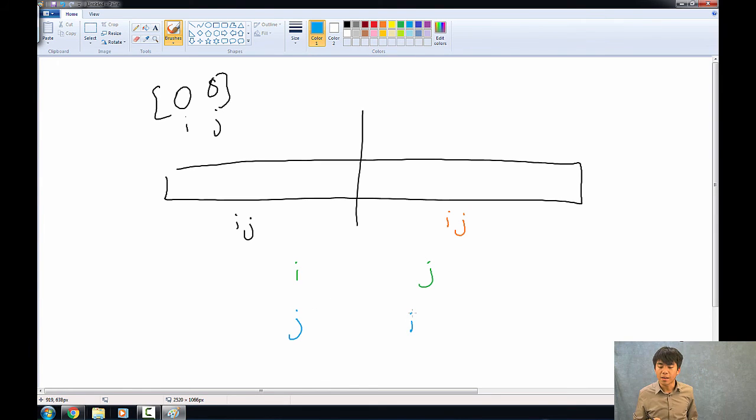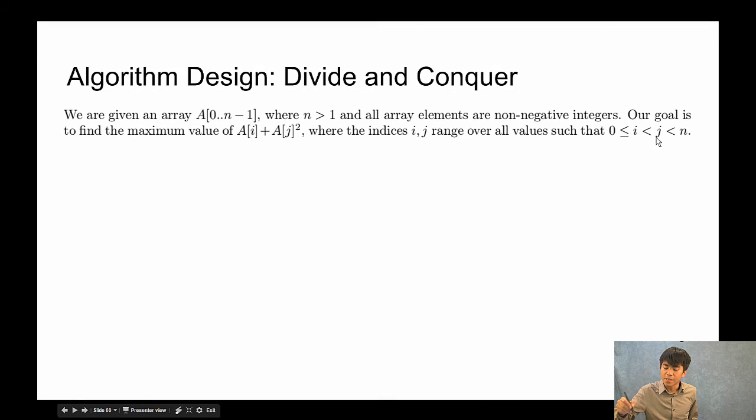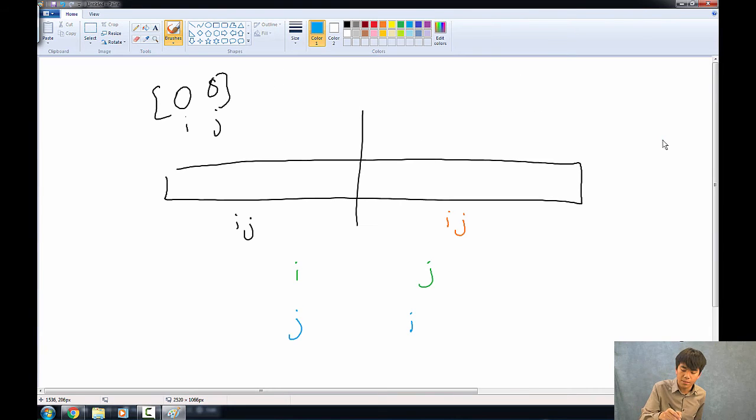But one of these is not allowed. We know that i must be less than j, so that last case can't happen. Actually, this should be a happy face because then we have fewer cases to consider. So we have i and j both on the left, or both on the right, or i and j are separate.